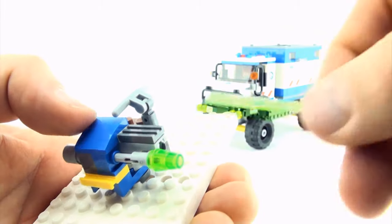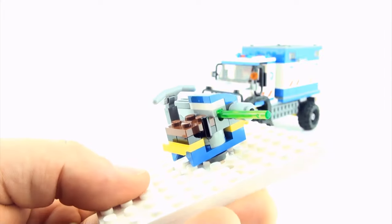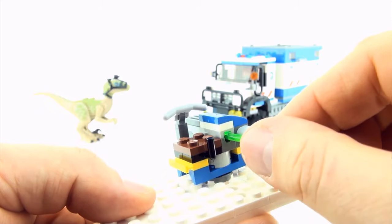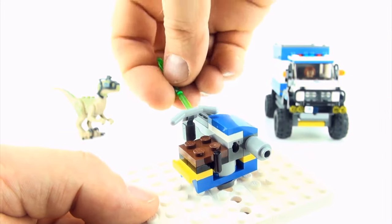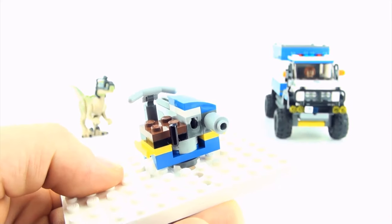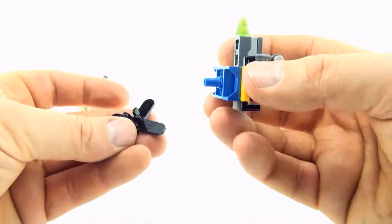Okay, let's have a look at our gun that's on the top of the roof. We better get a target. Sorry, Delta. Bullseye. You can also remove it from the roof, and it comes with a stand.